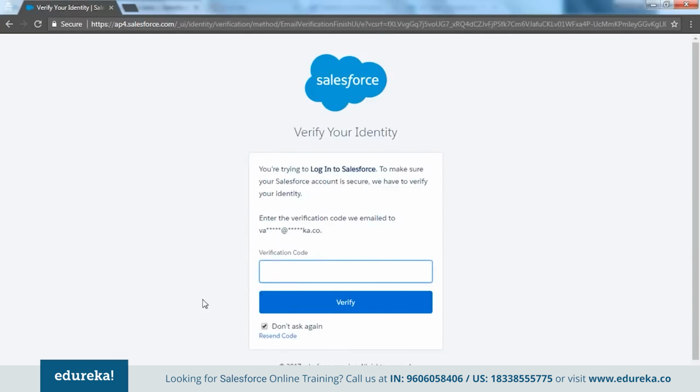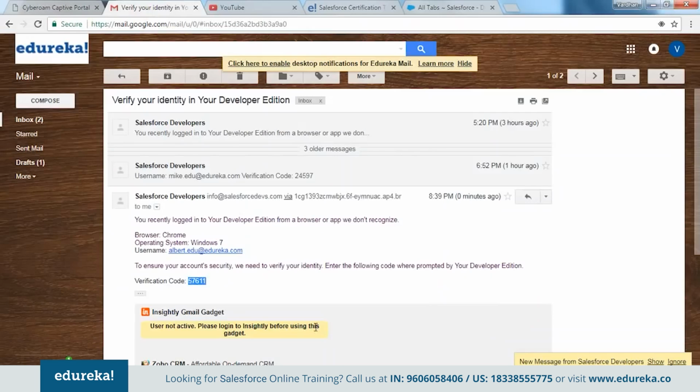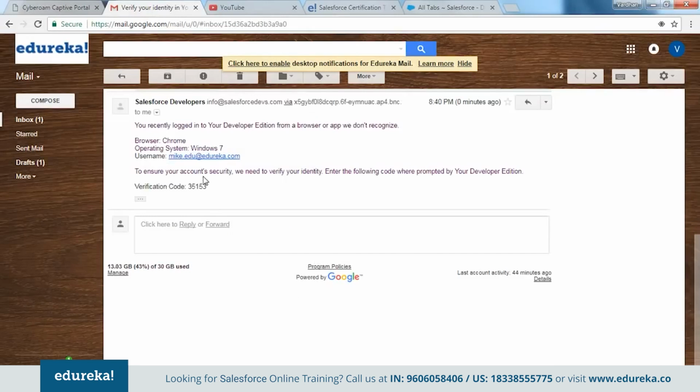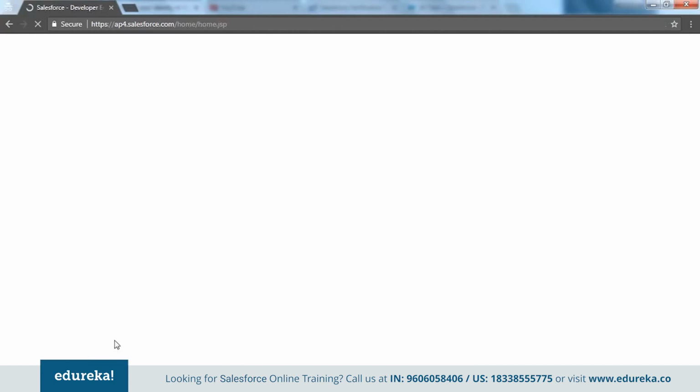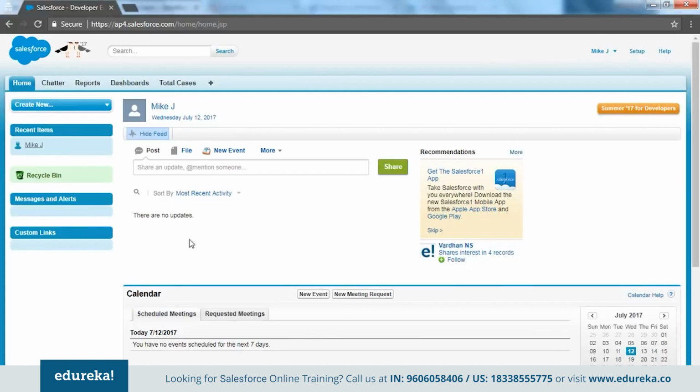And again, there's a verification code that goes, so verified, and now you can see Mike's profile here, right? So this is Mike's view of the Salesforce org, and he has access only to total cases. And yeah, that's what a profile can do.